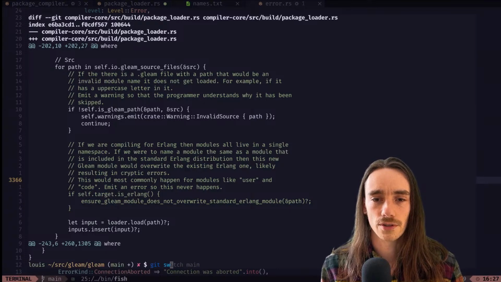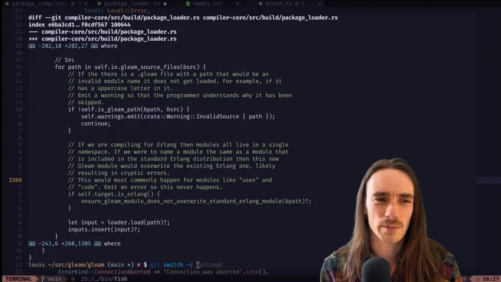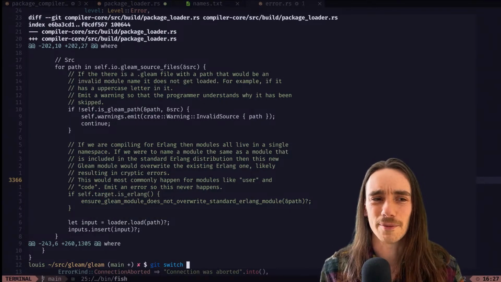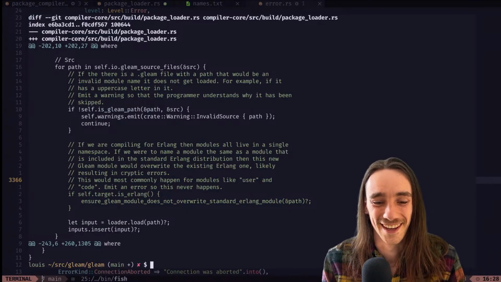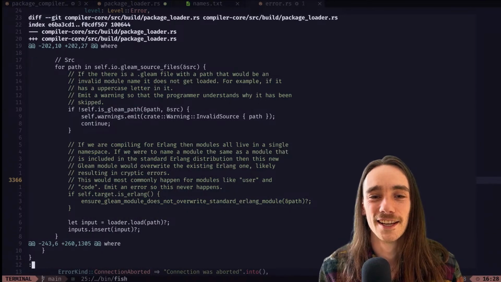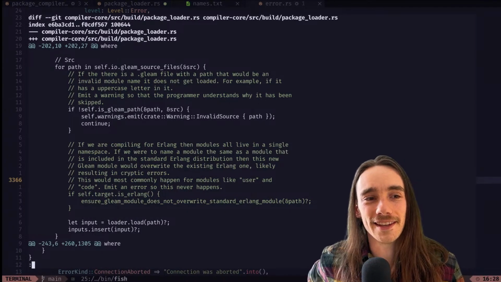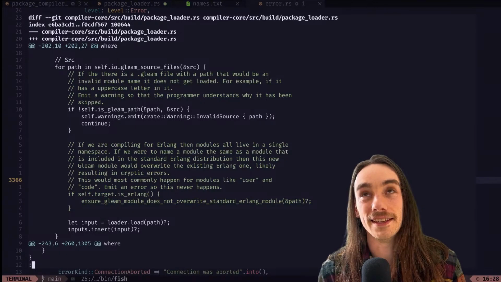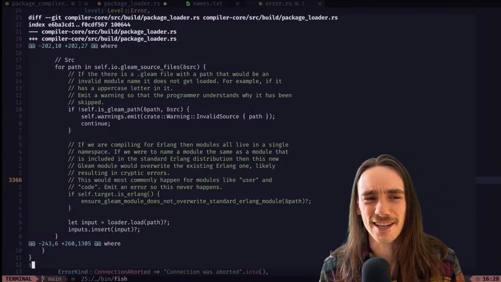Let's make a branch. Because you're supposed to make branches, aren't you? No, I'm just gonna commit to main. That's the good thing about being the MDFL, is that you get to do whatever you want.